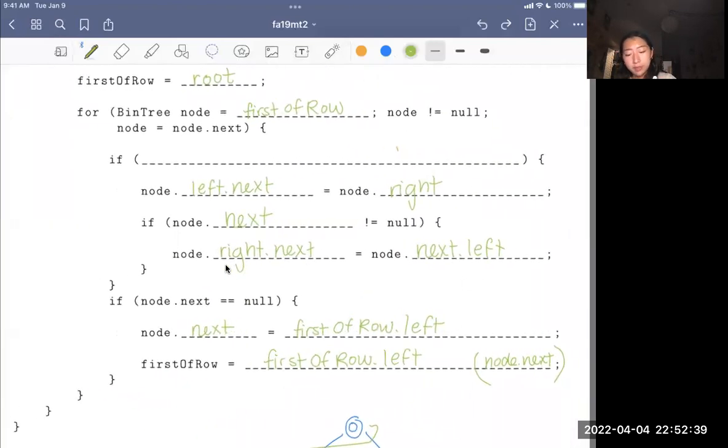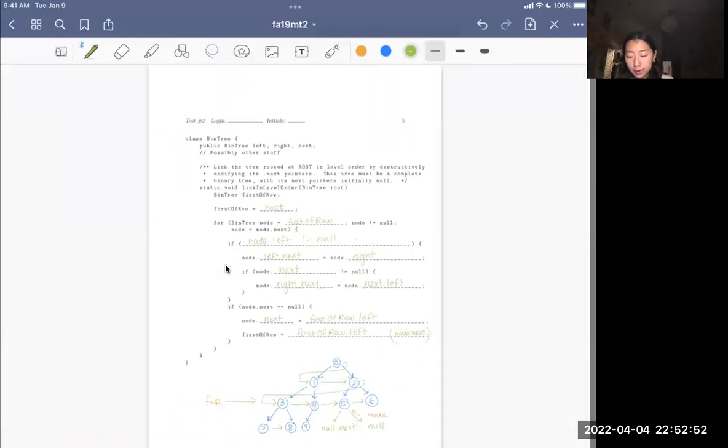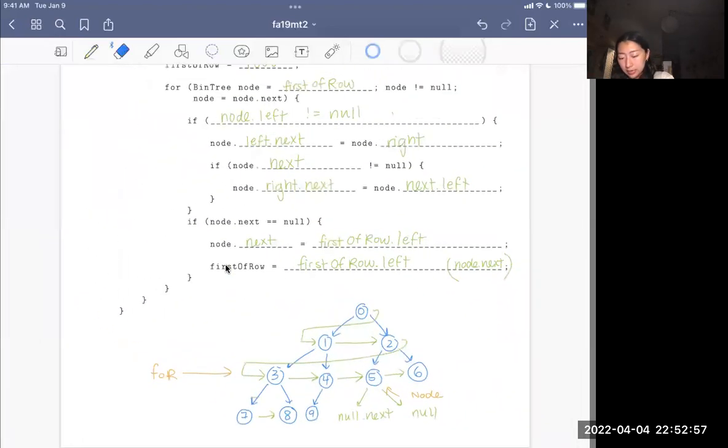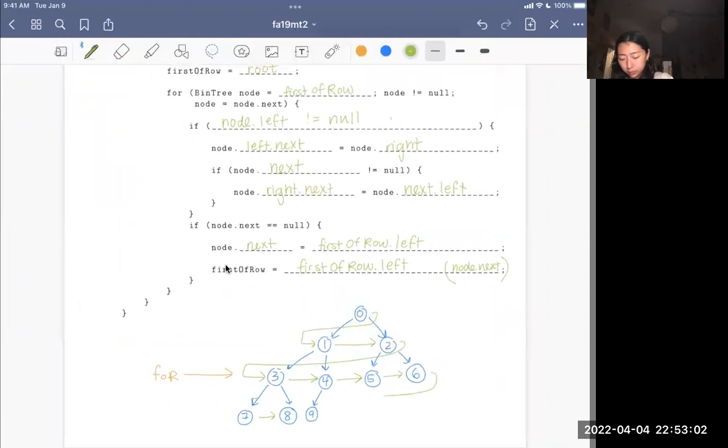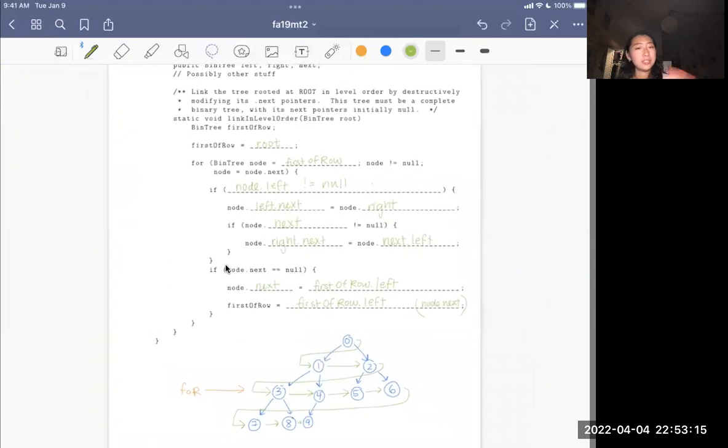And so now we know the final thing here is we don't want to enter this if node.left equals null. So we only enter when it's not equal to null. And now we filled in all the blanks. And if you step through the rest of this method, you're going to see what happens is we set 6 to point here. Also, this was set up earlier, forgot to do that. But yeah, this is pretty much the basis of what happens in the method. I recommend working through the rest of the example to make sure it works, but this is how I would have approached it.